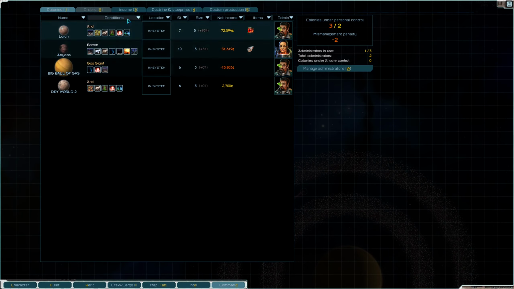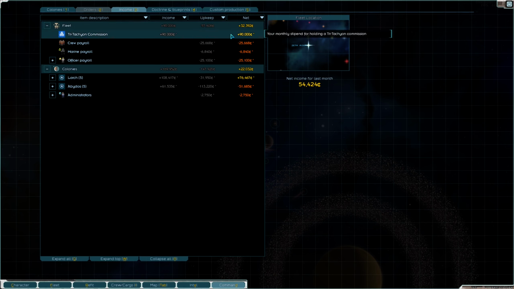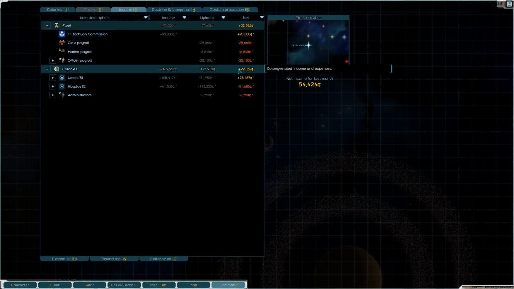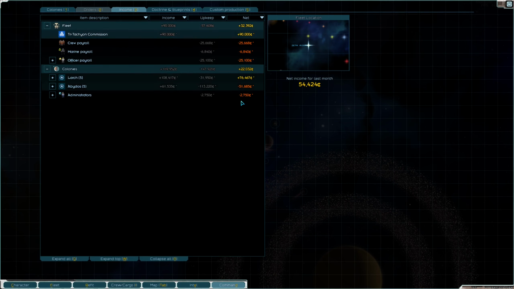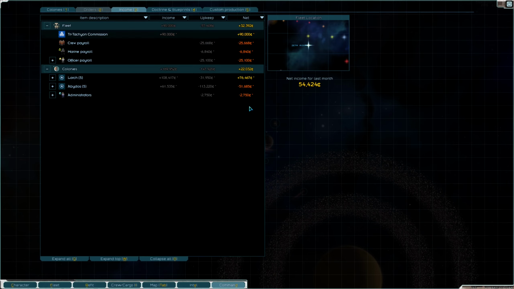So if we come into our income here, we can see that we are getting 90,000 per month from Tritac, and we're at 22,000 from our colonies. So combined, the two of those give us 32,000 credits a month, which ain't bad. But right now, this is hurting us. The additional hazard pay will hurt us. And yep, unfortunate, but that's how it goes.